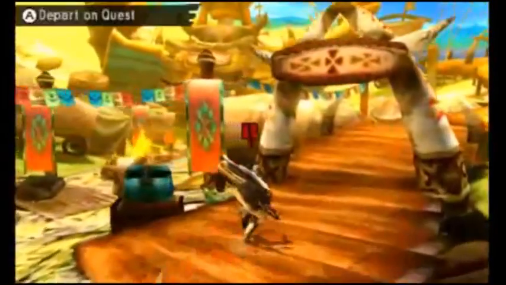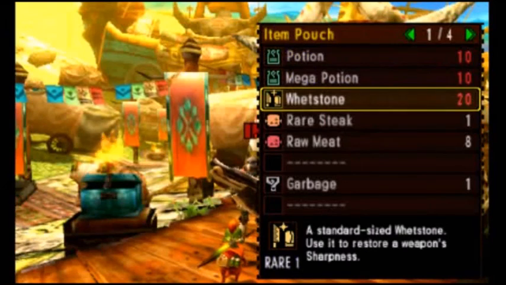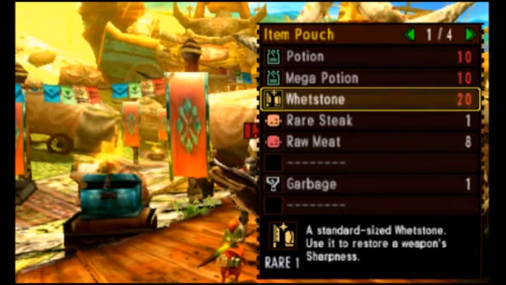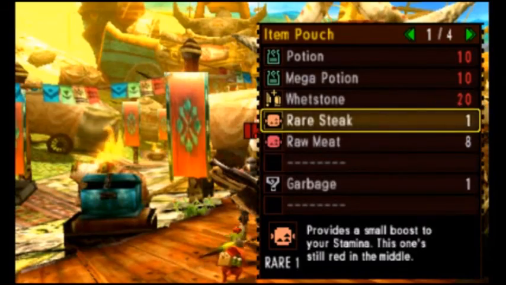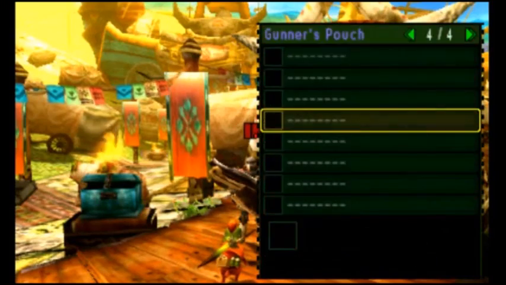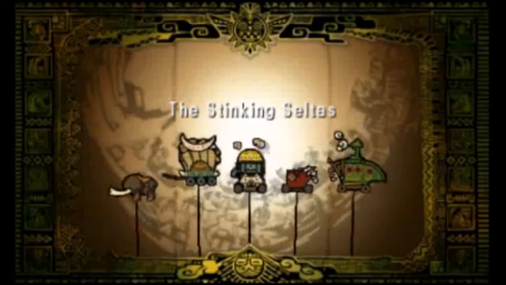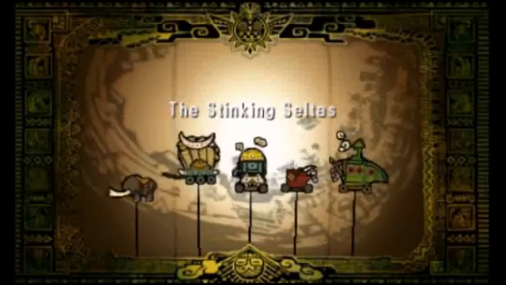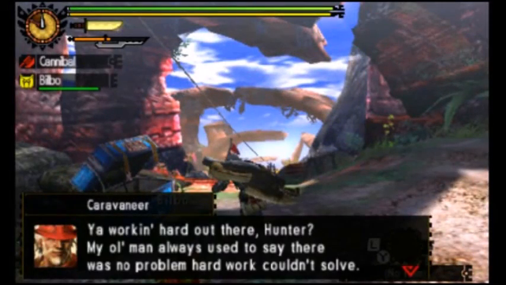I also grabbed us some items which we can look at really quick. So in our item pouch we have potions, mega potions, which heal our health. Whetstones sharpen our weapon, and then some stuff like this, like rare meats and stuff like that to eat. Let's get into this junk. Whew. So the Celtis is a pretty interesting creature. I'm really excited for y'all to see it if you've never seen one before. The monsters in this game always just kind of shock me.